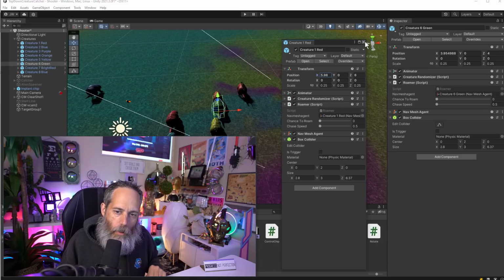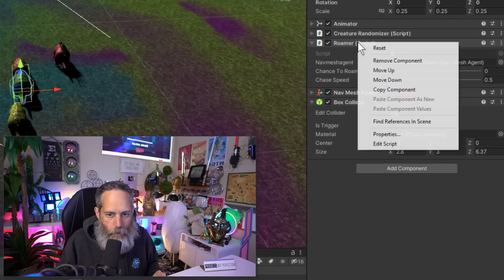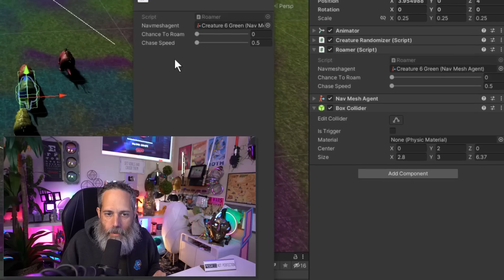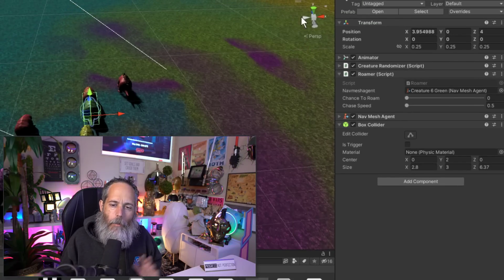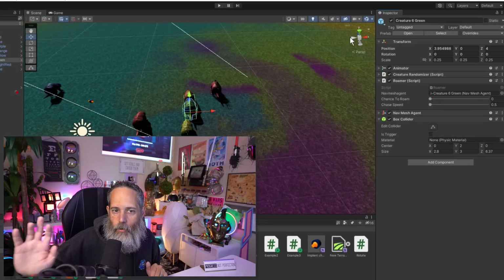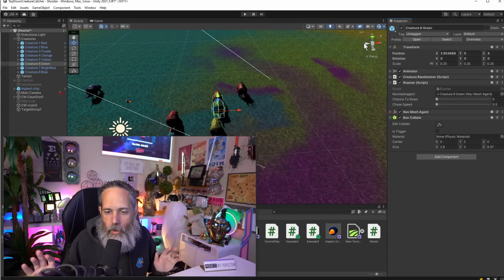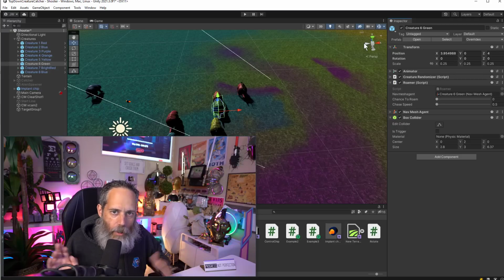There's one other really cool part about this. If I find a field on here that I want to work with, maybe I just care about this roamer component, I can right click and get properties of just that one component. Usually I find myself doing this with things like mesh renderers, materials, prefabs, and other manager type objects that I want to keep locked into a little window while I'm working on things or selecting stuff. But I think that you can use it for whatever really your workflow is. It's super handy. Just right click and hit properties.